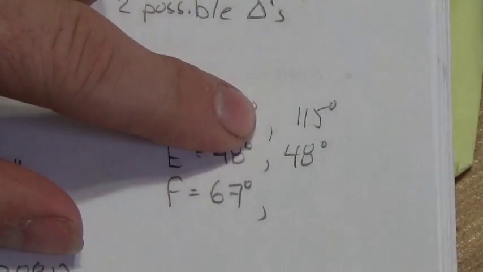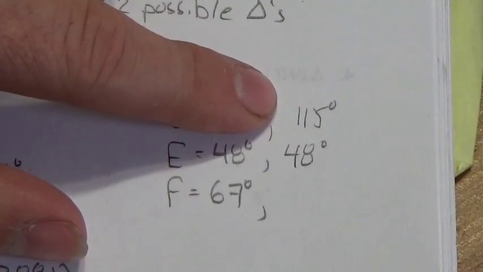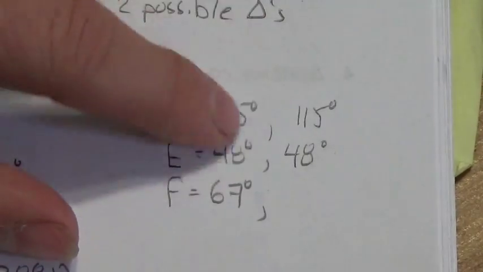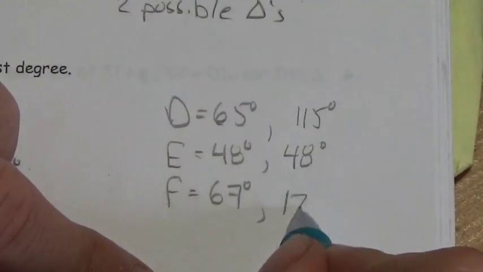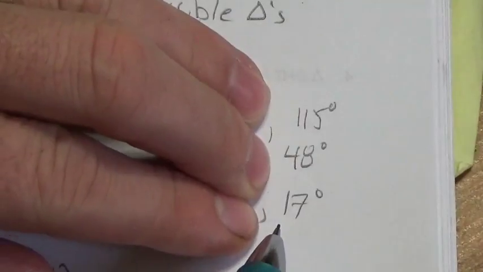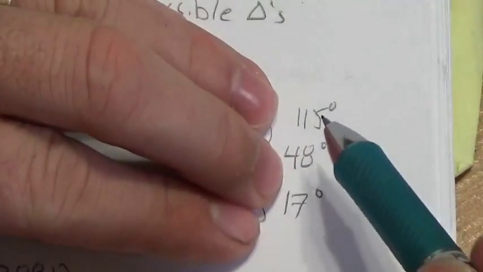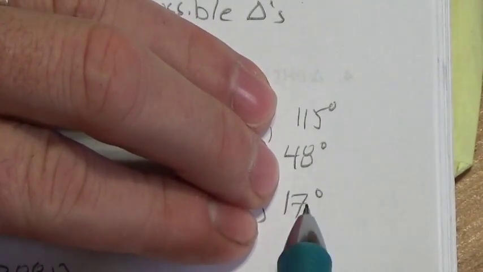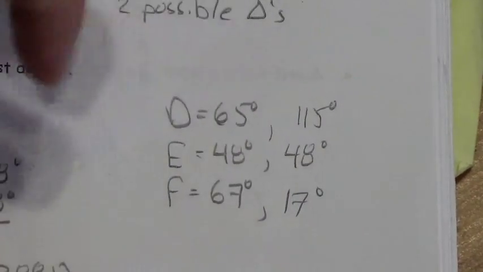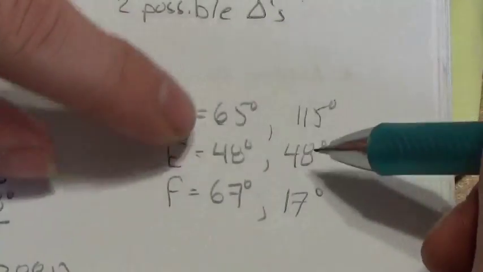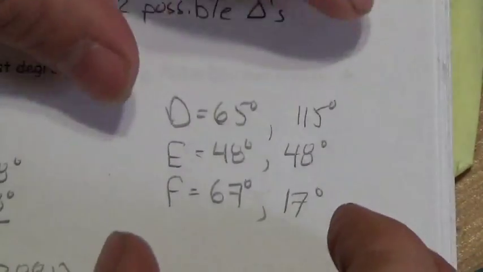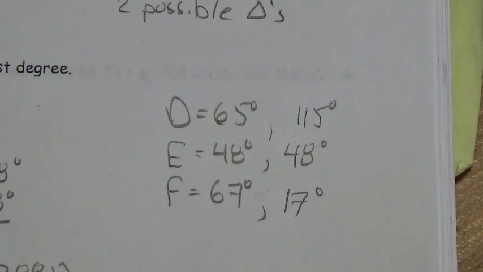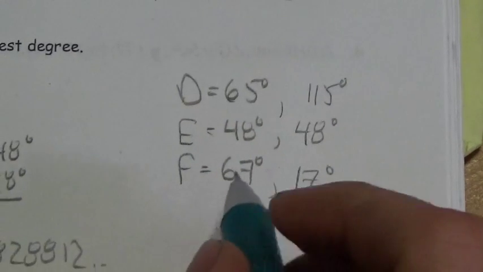Okay, but does it make sense? If I've got 115 degrees here, can I subtract that from 180? And can I also subtract this E angle here? And when I do, that gives me an angle of 17 for angle F. Okay, do those angles make sense? Well, yeah, this is a little small, but that's totally okay. So what this means here is there are, in fact, two possible ways that this triangle they're trying to describe could be drawn based on the information that I'm given. This is the ambiguous case.